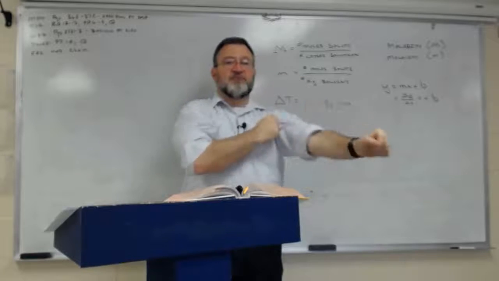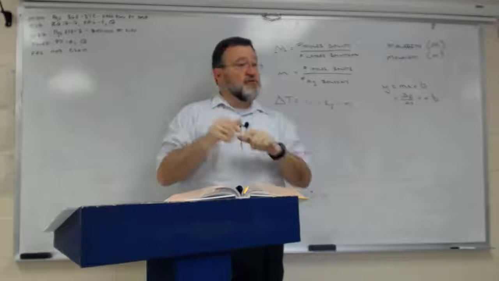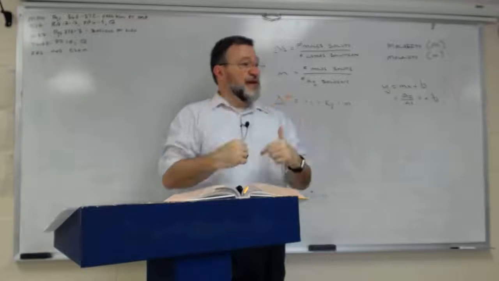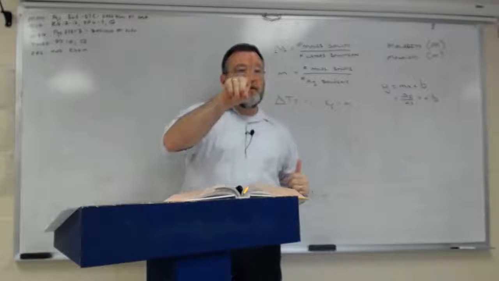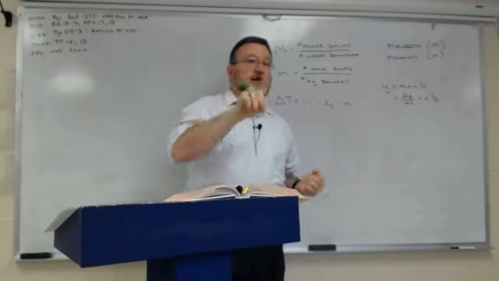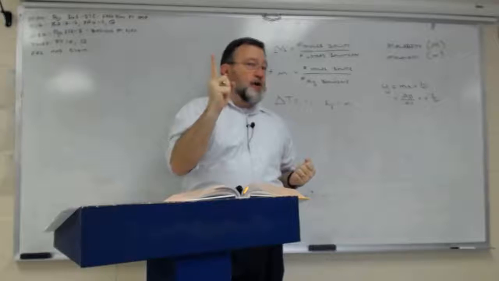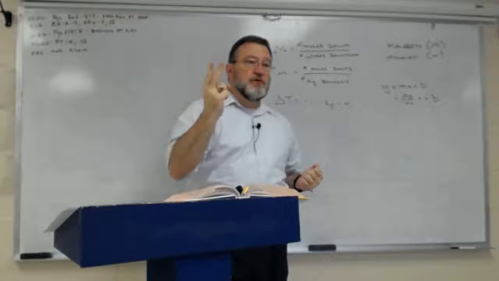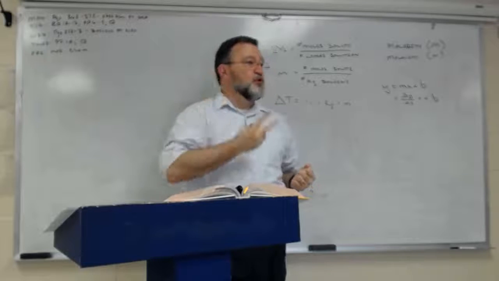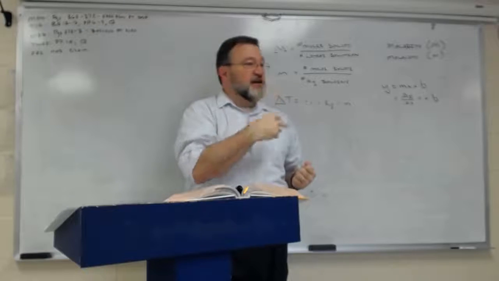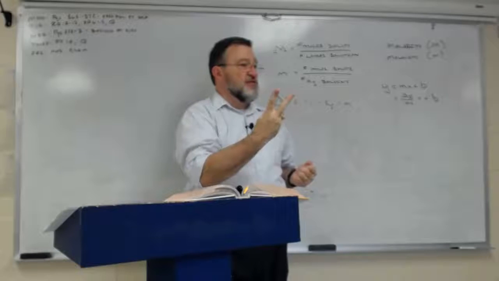Sodium chloride, what does it break down into? Individual molecules of sodium chloride? No, it's ionic. It breaks down into individual ions. So one sodium chloride molecule dissolves to become one sodium ion and one chloride ion, so the i would be 2. See that? Sodium chloride is ionic. It breaks down into 2 ions.